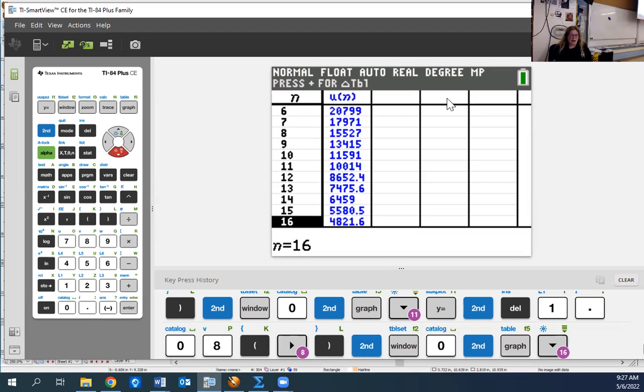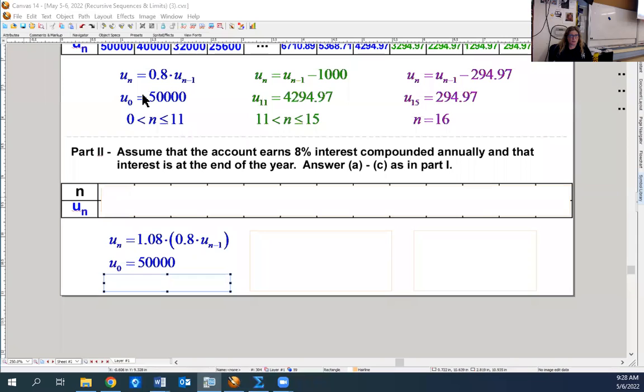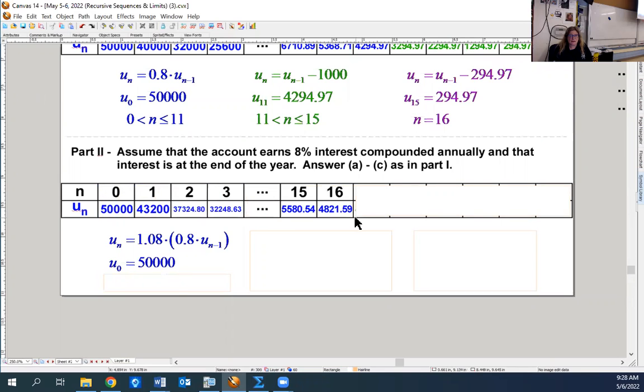So again, it doesn't super matter if you write down every year. We just want to get the idea that the 16th year is when we get below that threshold there. So between 0 and 16, I'm going to use the 20%. After that, guys, what am I going to do?